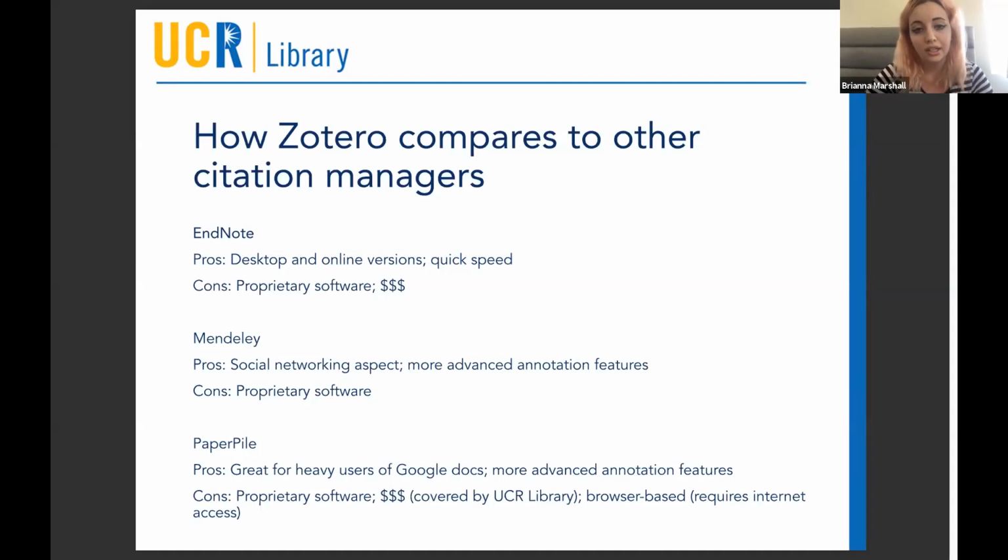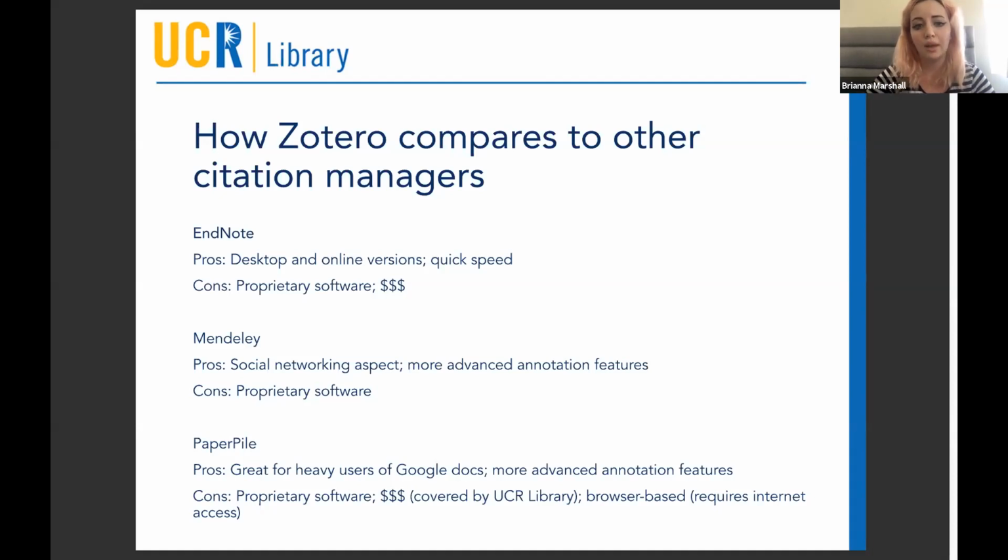That commercial entity is within its rights to change the terms on you as a user at any point. And there is a fairly hefty cost that's associated with it. I'm not sure what that cost is at this point in time, but I think it's potentially in the hundreds. This is a fairly costly program to use. It's something that I would say, unless you have access to a lab that is already using this and is paying for the licenses, this is something that you may not need as a beginner to citation management.